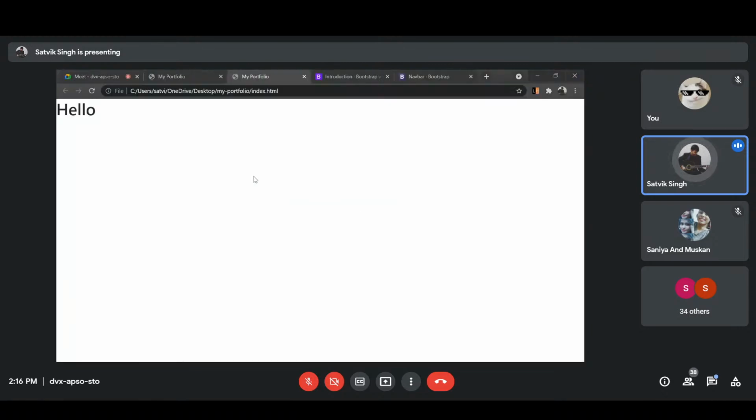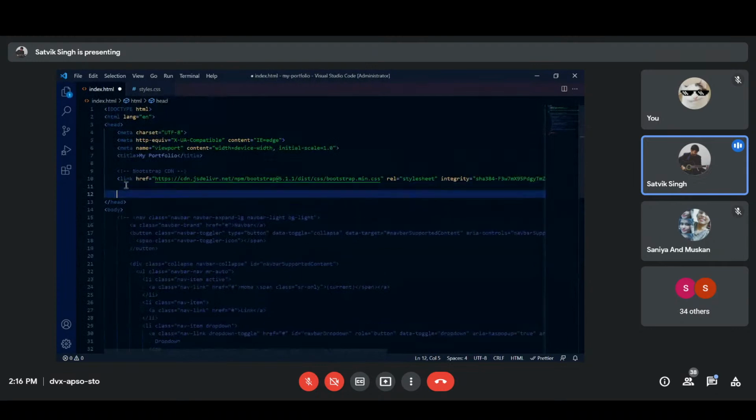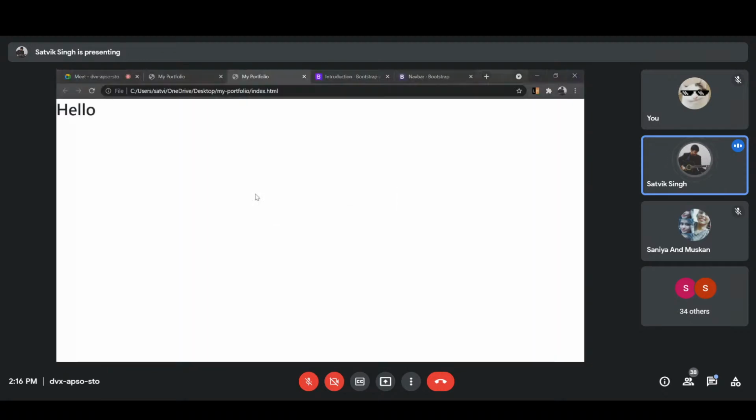And that should, oh, sorry, I haven't linked the style sheet yet. So you're just going to type in link, and inside the href, you can just mention your file. It should turn to yellow.